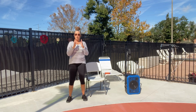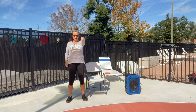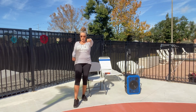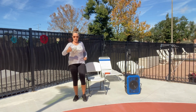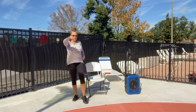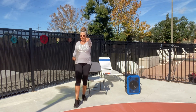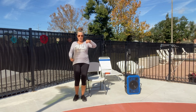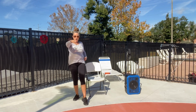All right, I'm gonna be your mirror image. I want you to punch right, tell your brain to punch right, and I want you to tap left. Now bring it in and switch. Punch left, tap right. Beautiful. Bring it in and switch. So now we're warming up that knee, creating a little heat in the legs again. Punch right, tap left. Punch left, tap right. Punch right, tap left. Punch left, tap right. One more time each side.